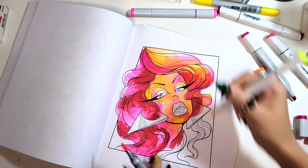And then, let's see if I can use... what if I leave this section purposely more messy and unfinished? Then let's not get too ambitious here. Let's not get too crazy. Because I think I want to make this section all black, one of my all black fills, which I've done pretty often.